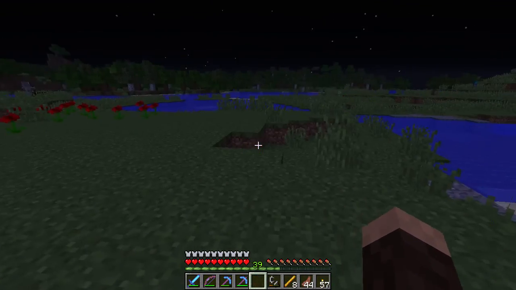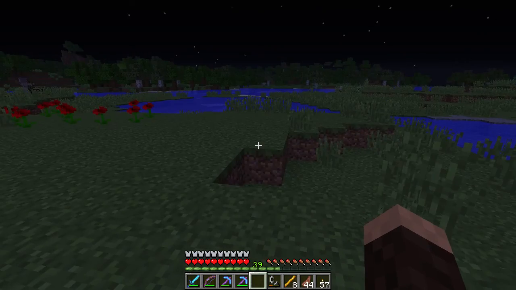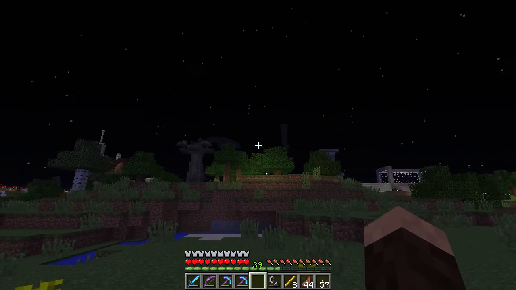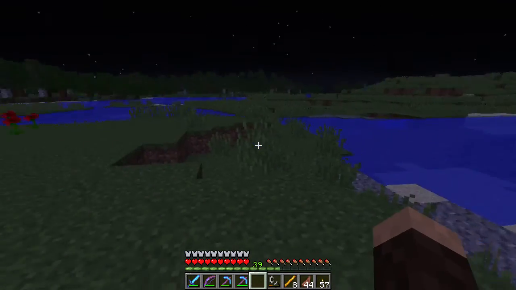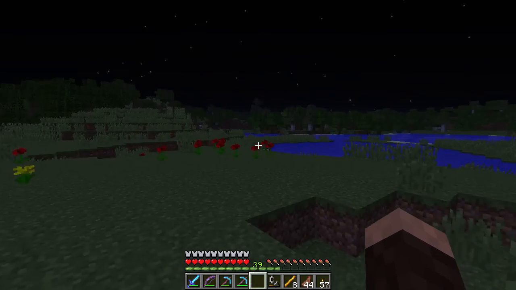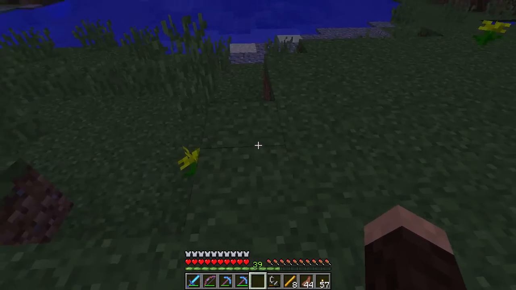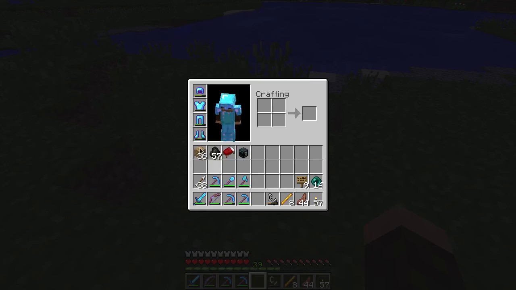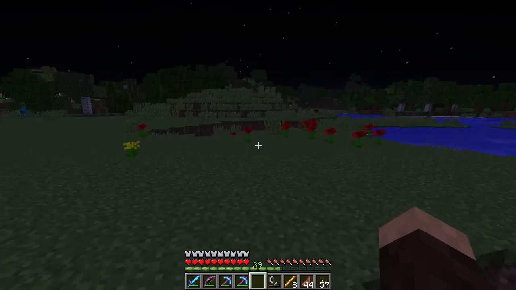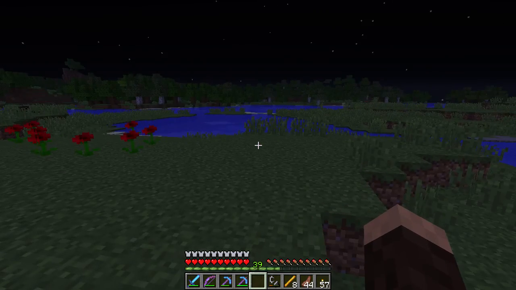And here we are back on the Jadecraft server. I'm out here in the wilds. Well, not too wild. Spawn is just over there, but this is a good location for doing headhunting. We have a few pools of water. I have my special boots with depth strider, and it's a good area for mobs to spawn in.